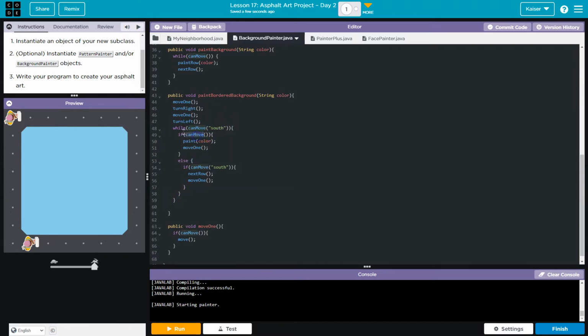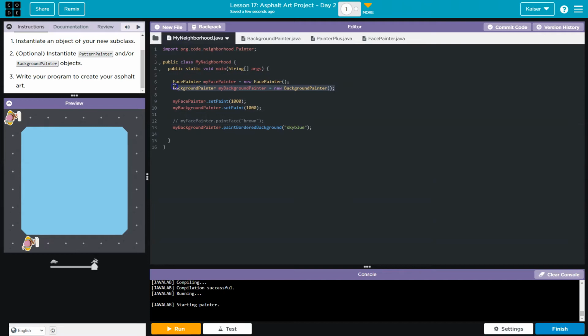However, if this is false, if I can't move, if I'm standing right here, it cannot paint or move. That is not allowed. It then must run else. What am I going to do in my else? I'm looking right away if I can move south. So I'm checking because I already know I can't move, I'm like, okay, else has to run then. Can I move south? And if I can move south, I move down 1 row, plop, and move forward 1. And now we have that.